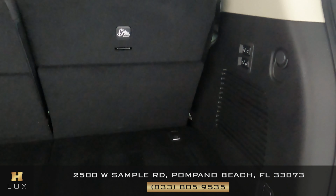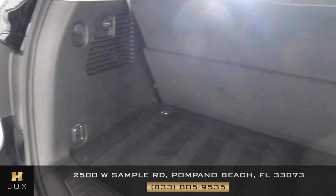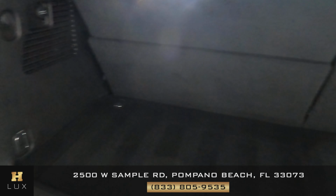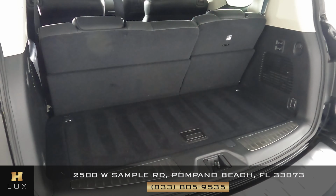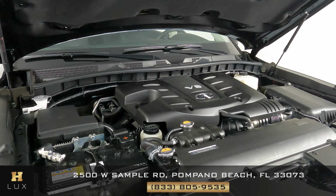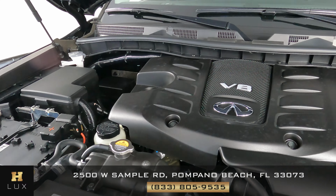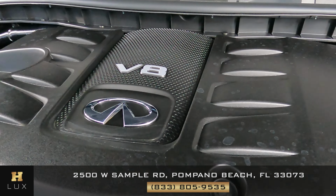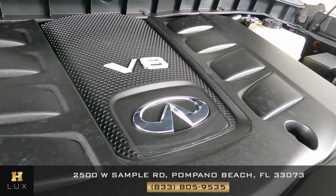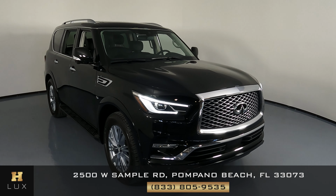We just want to know if there's any kinds of damage along the sides, any tears, any scratches, anything at all. But as you can see, it's in very good condition and very well kept. Before we finish this video, let's take a look at the engine. Perfect.